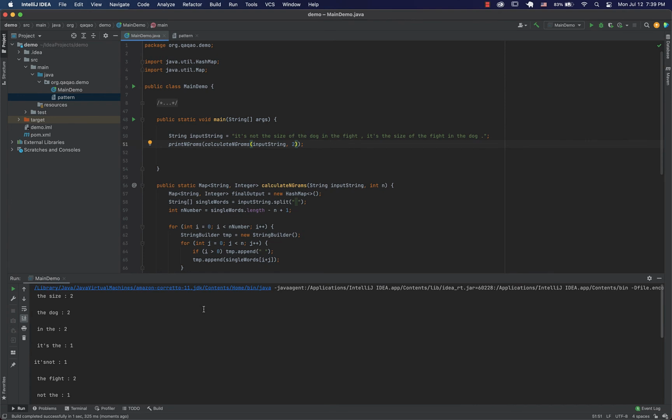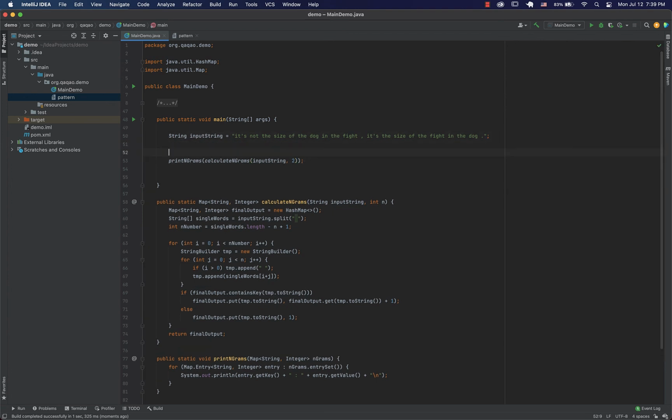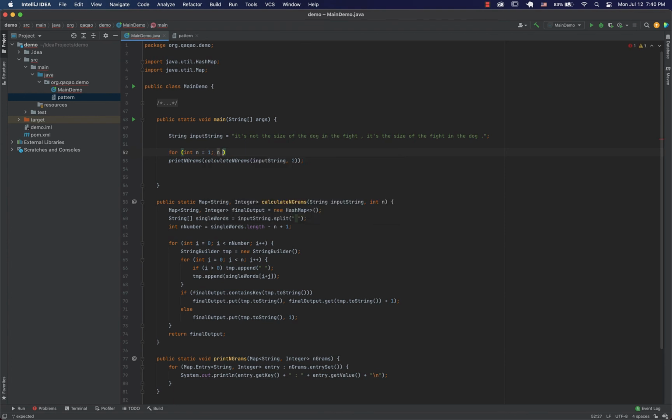Awesome, so we have a slightly better designed output, and right now the very last thing that we have to do is to enclose this function in a for loop and do something like for n equals 1 and less than 3, n plus plus.